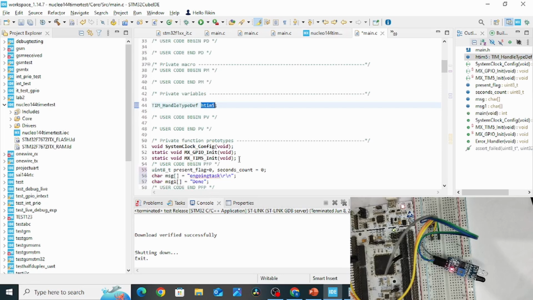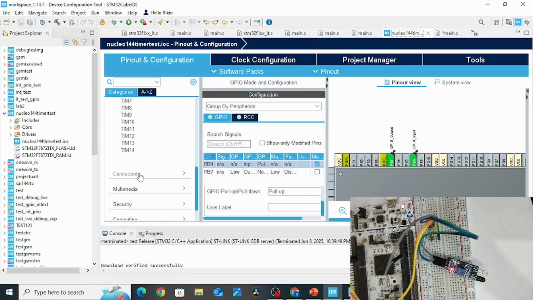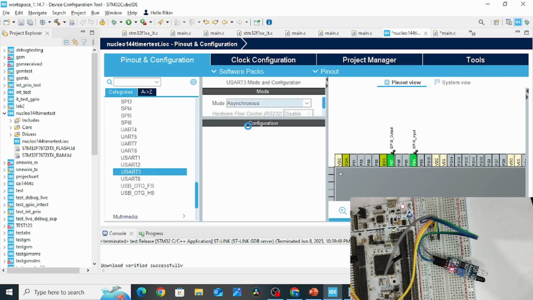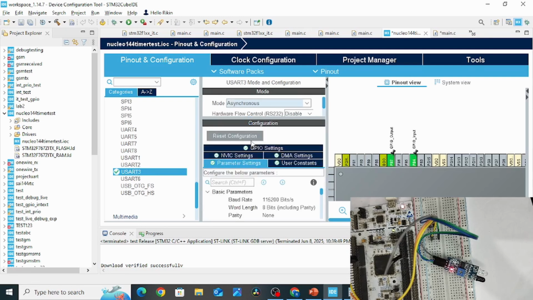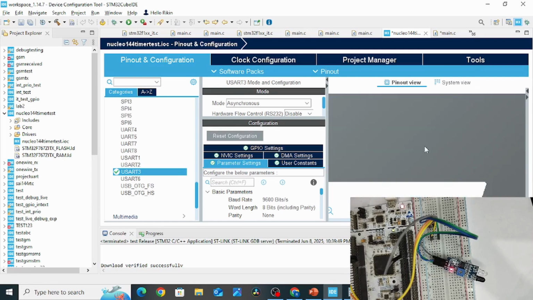One more thing I would like to also enable, which is UART3, that was missing. So let us use UART3, because for the ongoing task we have to use this UART3 asynchronous, and 9600 should be the baud rate. Along with this, by default the pin numbers are different, and if I want to use it for my onboard UART, I have to change the pin. This thing we have done many times, so if you have any confusion, please watch our previous videos. You will easily understand what I am trying to say.